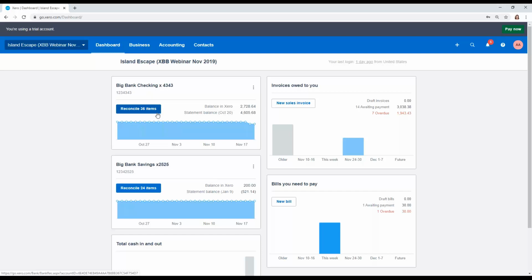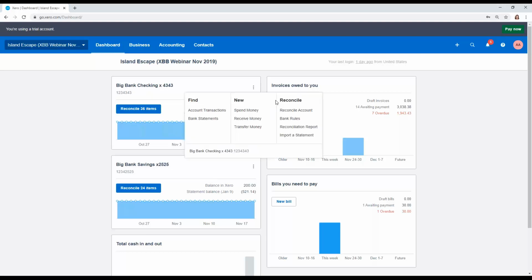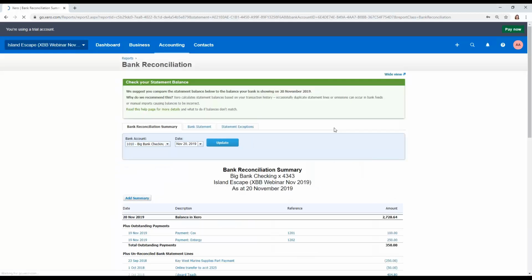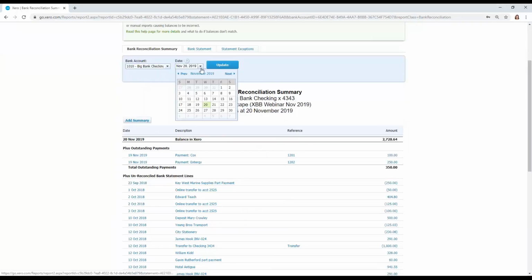That's a reconciliation. So just coding is not a reconciliation to me. So we need to go through the step of verifying or validating our balances in Xero, which is what I think of as a true reconciliation. So the way we do that is we run a reconciliation report for each account. And you can select the date. You guys know credit cards don't ever close on the end of the month generally. So you can select whichever day the credit card closing date is, or if it's a regular bank account, the last day of the month before, and click update.